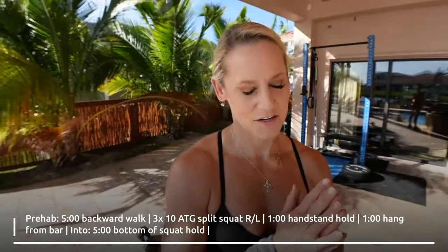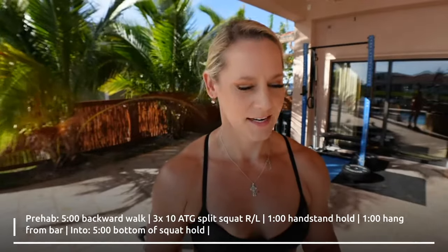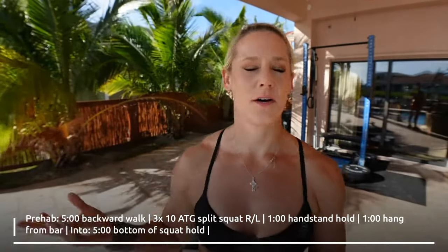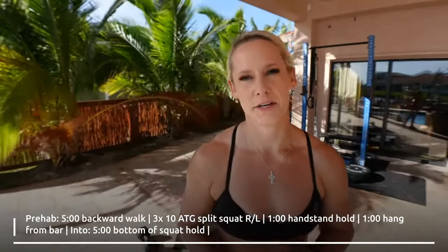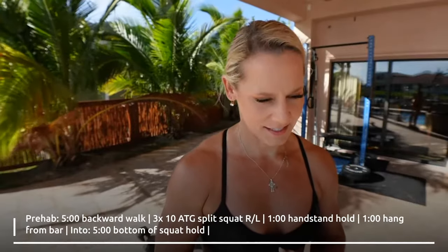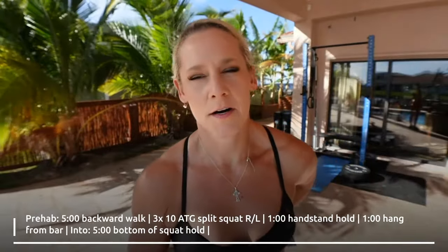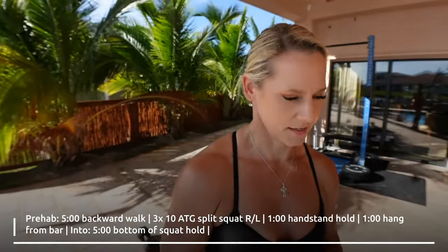So after you're accumulating 1 minute handstand hold or plank hold, you'll accumulate a 1 minute hang from the bar. Or if you don't have a hang, I've shown you guys before, you can drop that head through the window doing a hold from a ledge. You can also do a downward dog. And last but not least, we have some bottom of the squat holds. You can also do some seated presses today if you want to warm up that upper body more. We have all the things.